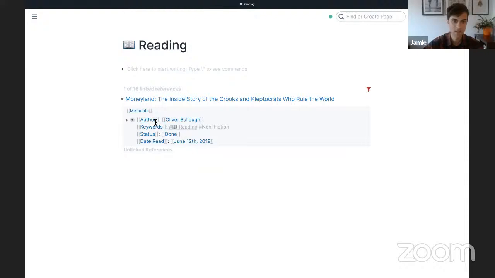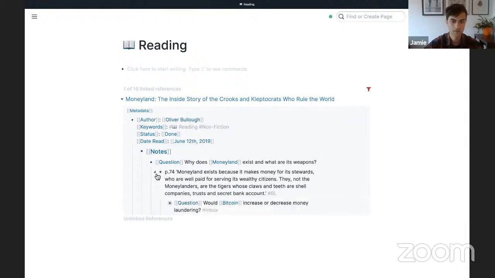There's this piece that comes up, but at the keyword level, there's nothing about Bitcoin about that piece, right? So where is it coming from? It's coming from the note that I made that was down here, where I spoke about Bitcoin. So this is what I call the little picture. That way I can bubble up at the individual block level this idea of Bitcoin that is buried deep within this book that I read by Berlo on money laundering, something that I care a lot about, not the doing of, the prevention of money laundering.